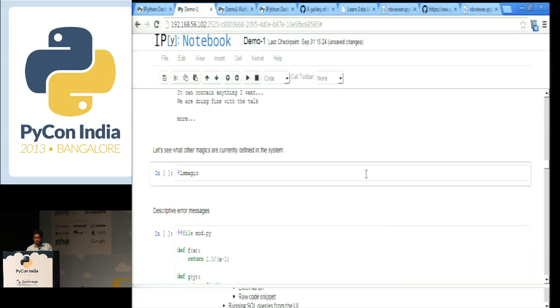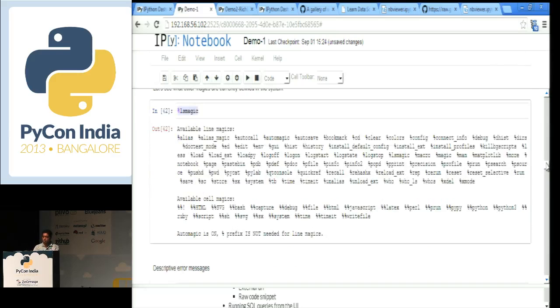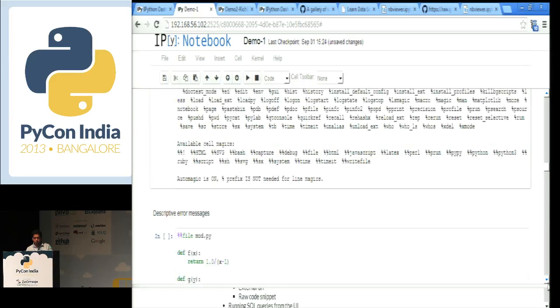List of magic functions, it's simple. You do a %lsmagic and you get all the magic functions that are available to you, right? It has some kind of naming convention along with it. So whenever a magic function starts with %p, you can say that it has to do something with printing of the values or stuff like that, right? So it has a naming convention attached to it as well.